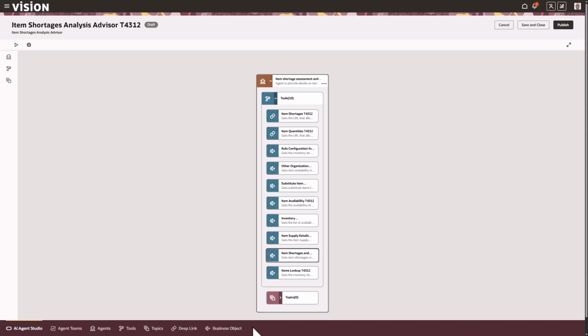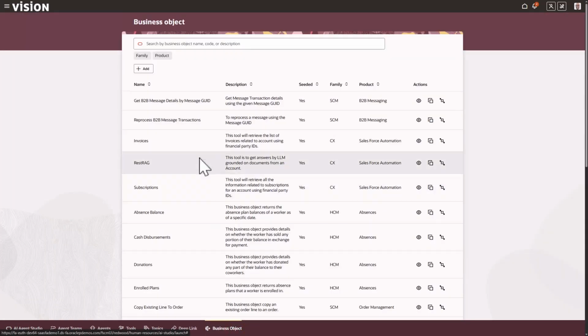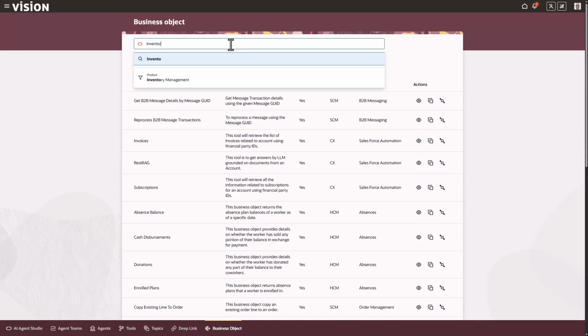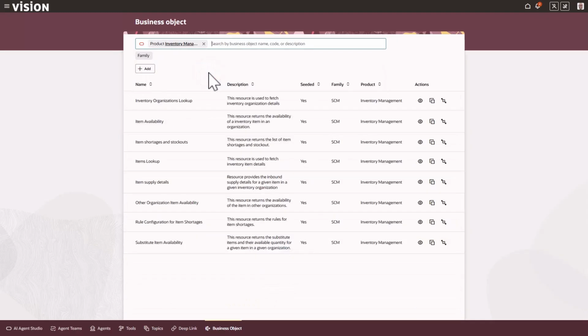Click the Business Object tab. Search for Inventory Management or each object by name. You will see all the pre-configured business objects here. Select the built-in object, for example, Inventory Organization Lookup, and click View.